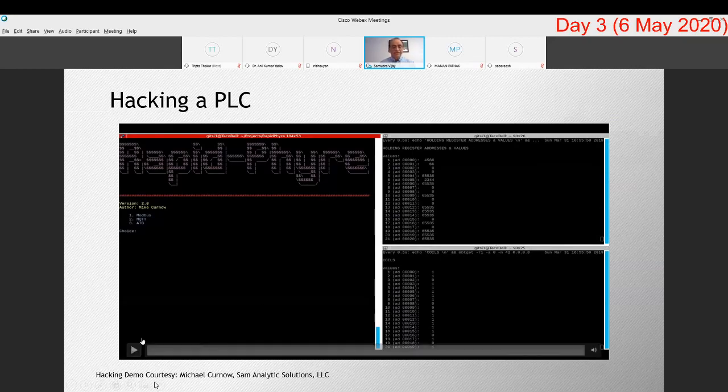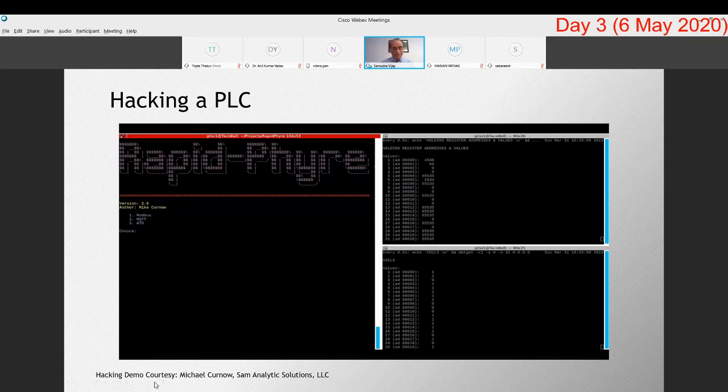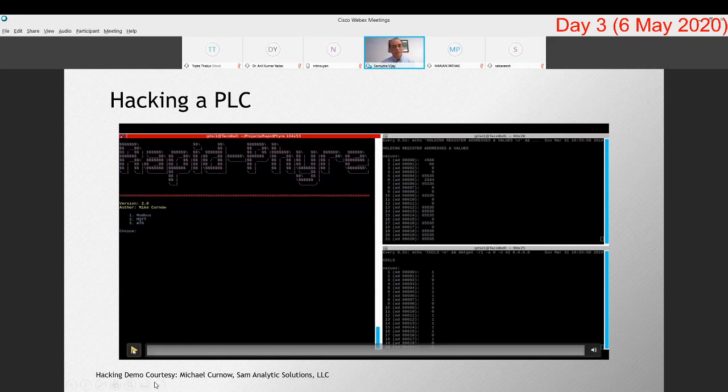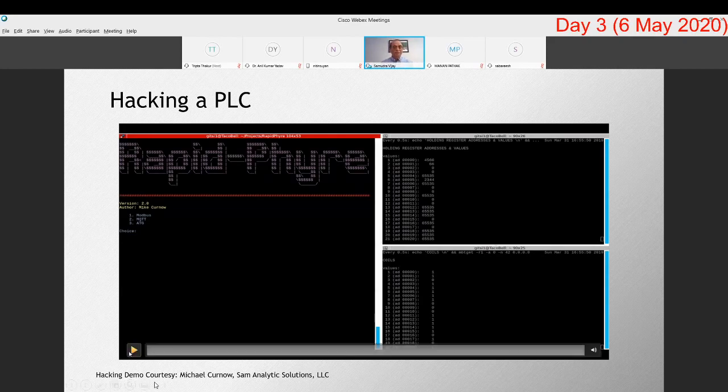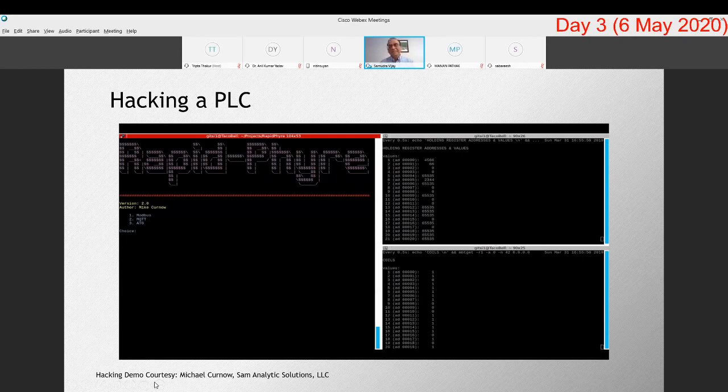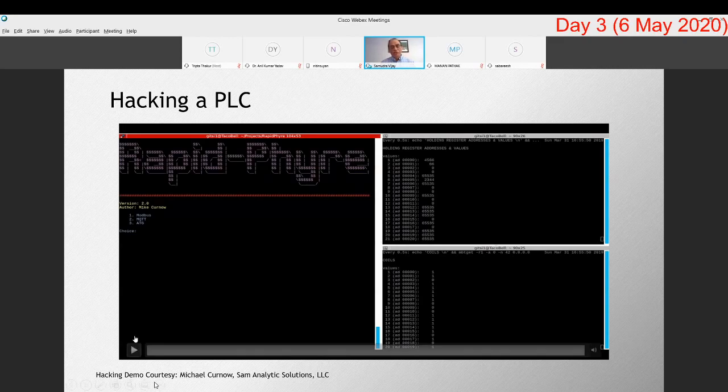So this is an example of how a PLC hack works. This was done in our lab by one of our engineers, Mike Kerno, and we created this so it could be demonstrated how easy it is for a bad actor to identify a PLC on the network and then do the hacking. The steps would show up on the screen, and it's a little hard to see the text, but on the right in the small panes, what you see is values that are being stored in the PLC registers and how those values are now, through this hack, being manipulated and changed.